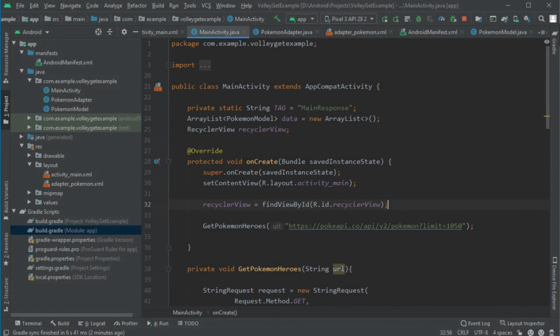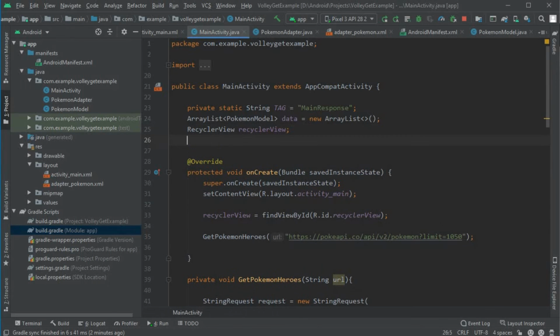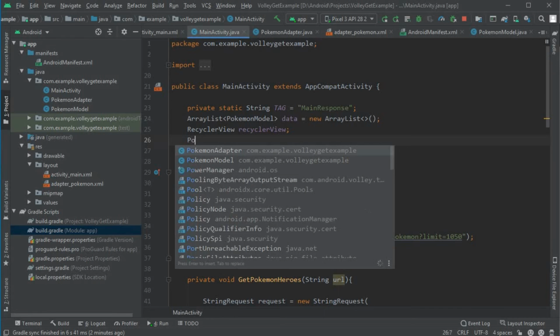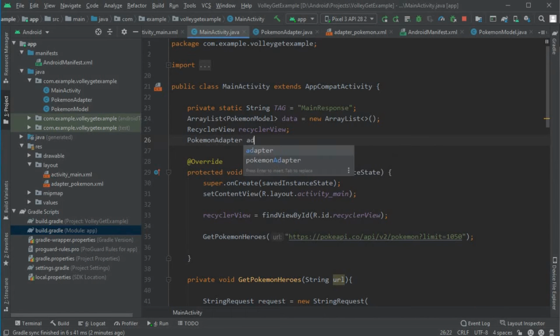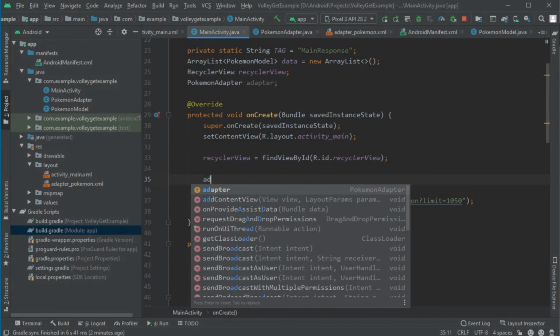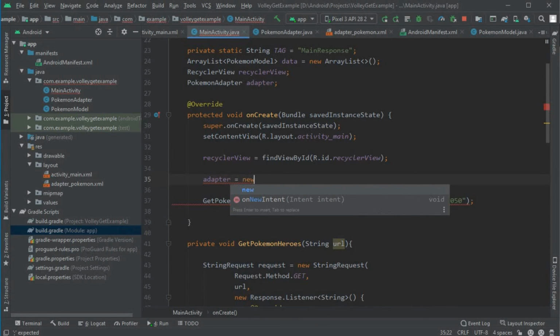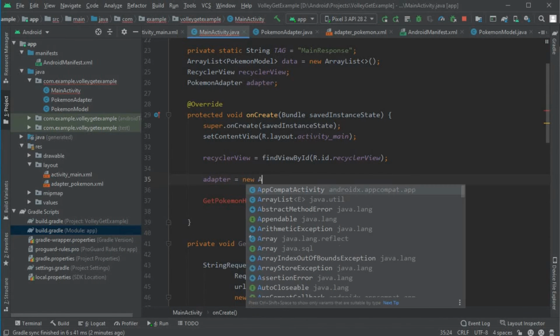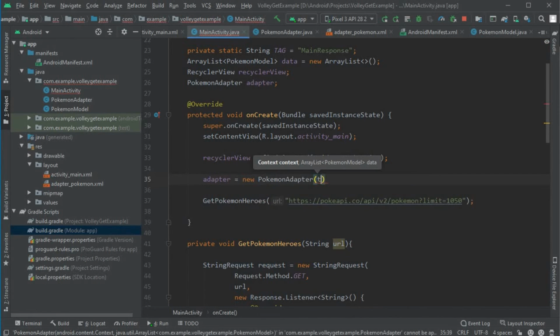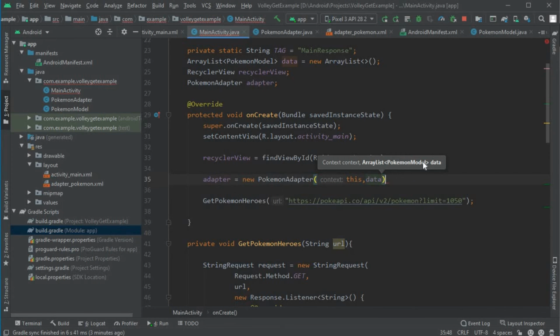Now inside our main activity I'm gonna call the class. The name of the class is Pokemon adapter. I'm gonna name it as adapter, and below this adapter is equal to new Pokemon adapter, and inside this we need to pass the context, and the second thing is data.